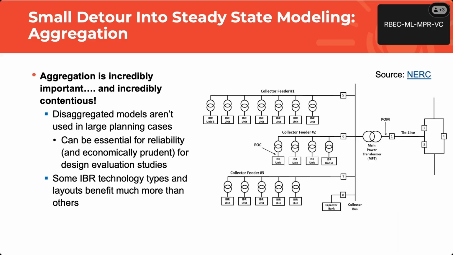So if you're studying your facility in an aggregated model only, and it's a large wind farm, when you do your reactive power capability testing to show you meet those 0.95 power factor requirements, you may pass in the aggregate pretty easily, right? It'll be good. But then when you connect your facility, if they're actually testing it in the real world, like in ERCOT, when they make you test, ramp and show your capability, because of those voltage drops and voltage dependent reactive power, you're short by a significant margin.